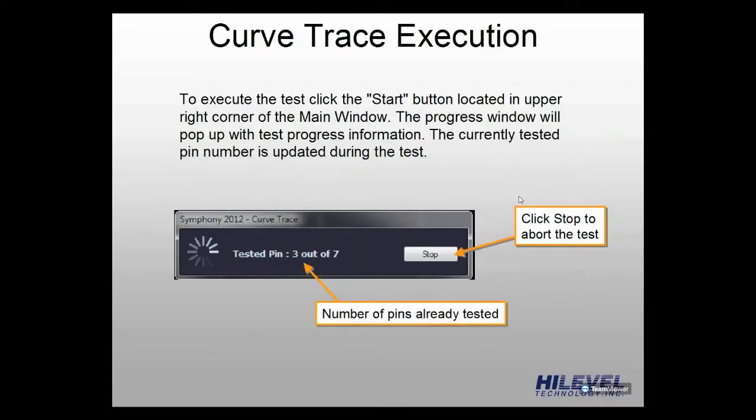Your curve trace parameters have been set, and you click the Run button. The progress window shows you the pin being measured and the total number of pins in the test. Typically, this goes by very fast, but for devices closer to 1,000 pins, it may take some time to make all the measurements.